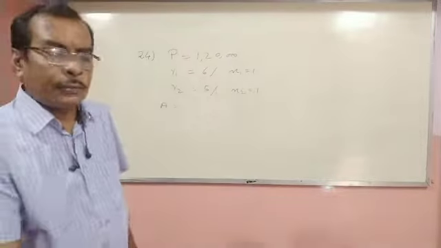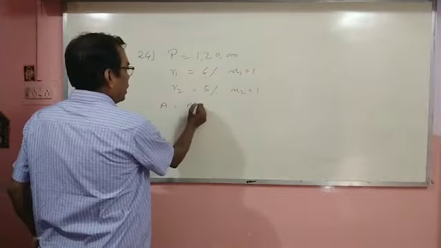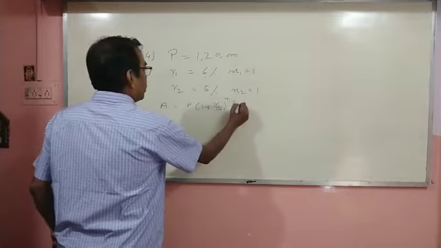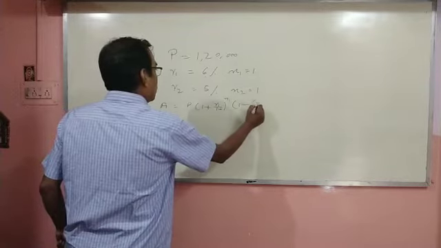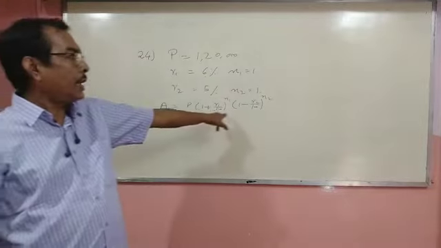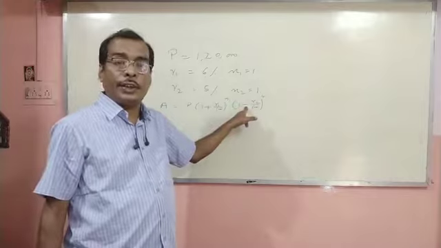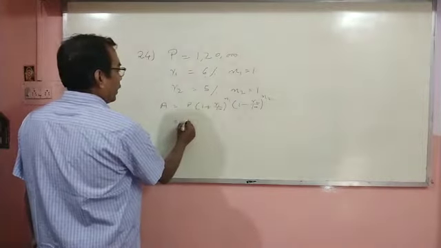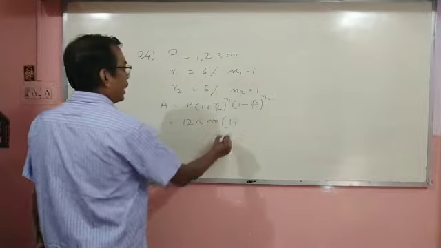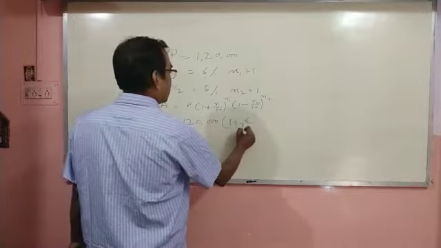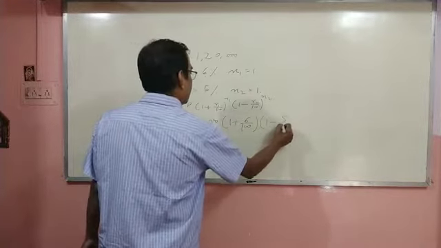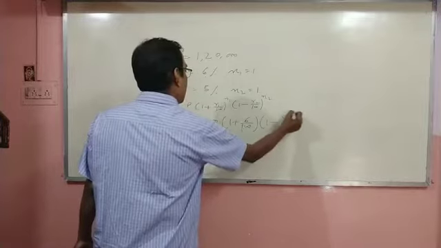Anyway, so finally the formula will be: amount is equal to P into 1 plus R1 by 100 whole raised to N1 into 1 minus R2 by 100 whole raised to N2. First of all plus and then minus. Why minus? Because it is decreasing. Now put the values. It is 1,20,000 into 1 plus R1, which is 6%, into 1 minus, it is decreased 5%, power 1, power 1.